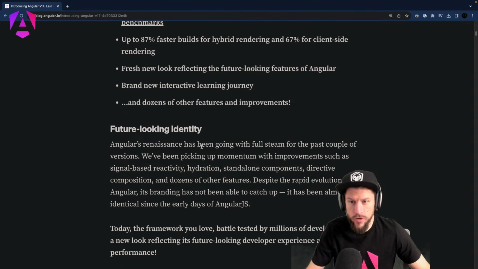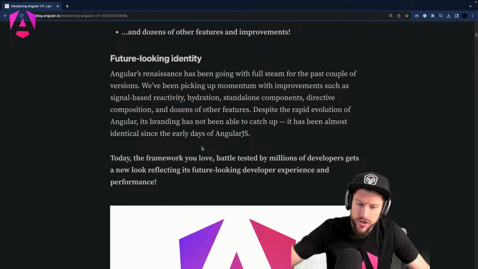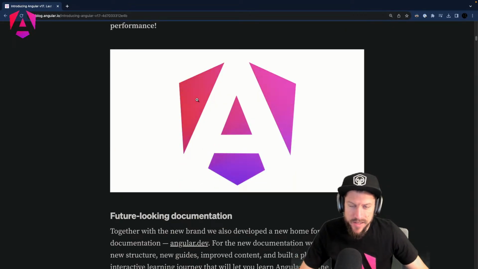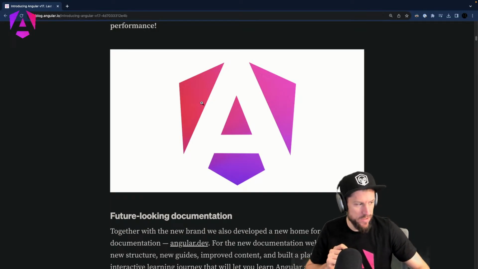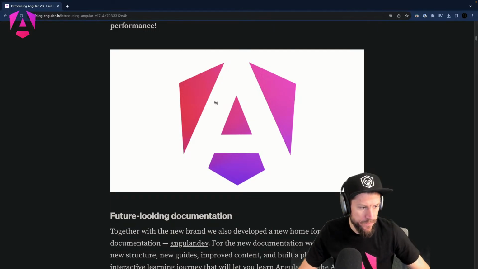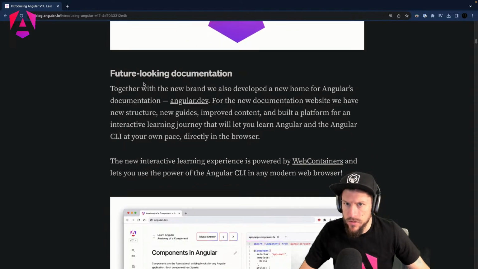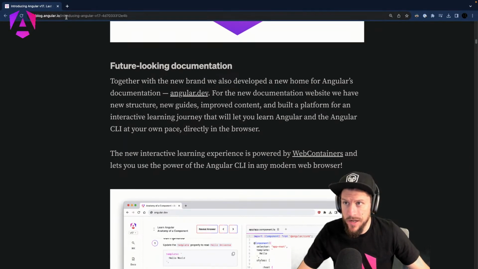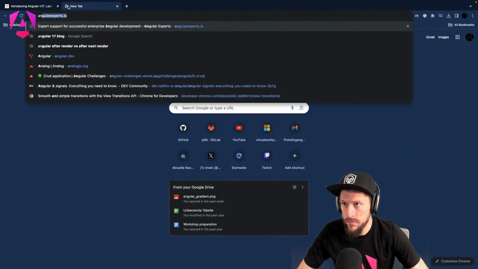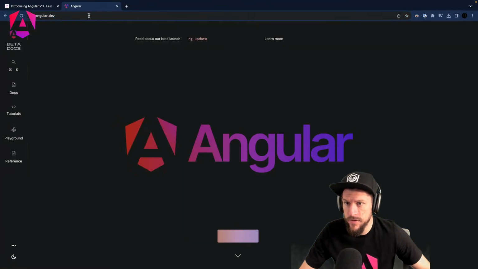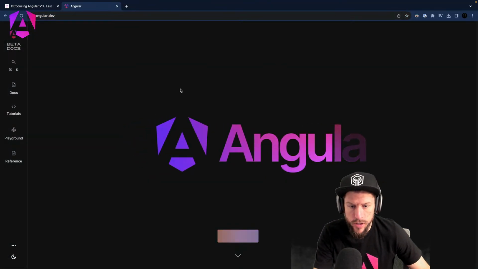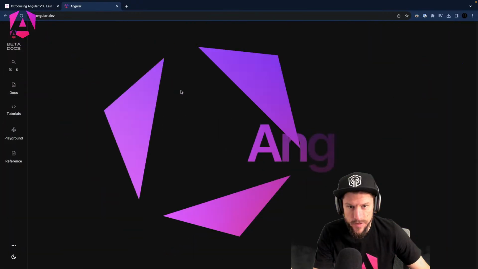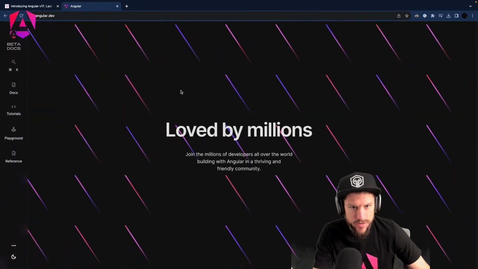We will focus more on the smaller features. As we said, there is a new logo. It's pretty cool, but also a bit harder to customize because getting this gradient correct is quite hard. There is also future-looking documentation: angular.dev is the new Angular site with an amazing scrolling animation.